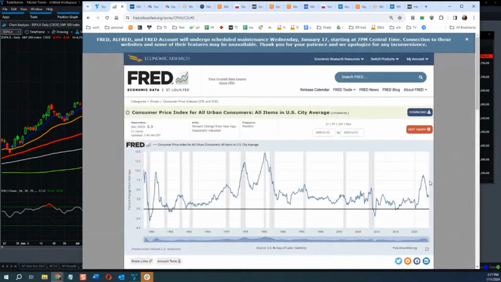So I think it's important just to realize that we had inflation go from 8% to under 4% in, I don't know, around 18 months. And like I said, the thing about those auto rates, those insurance rates, those update a year or two later. So those are the sort of things that will have that kind of lagging effect for a while. And I think it's important to realize that's the way inflation works.